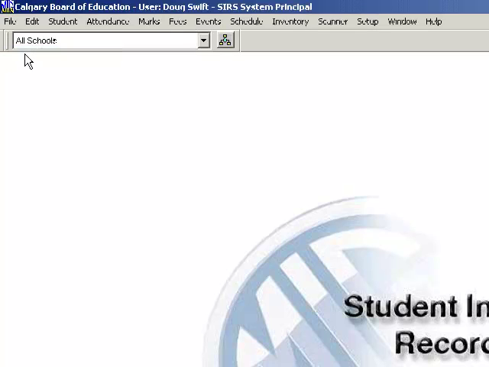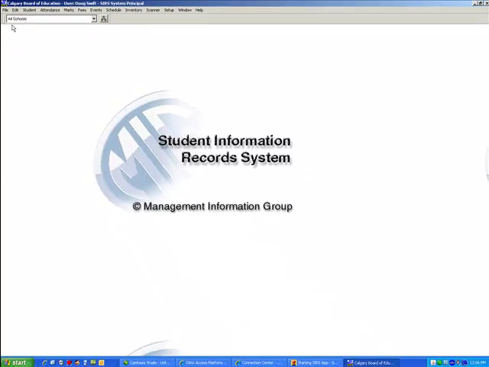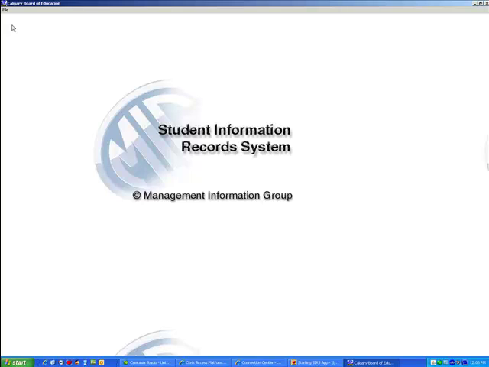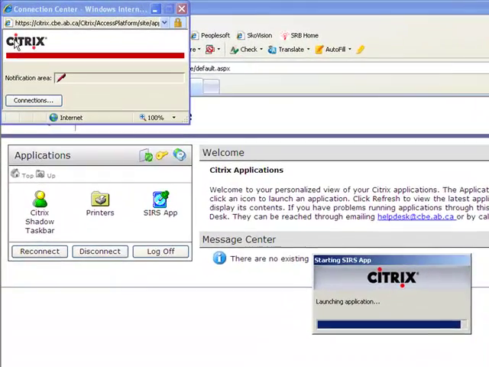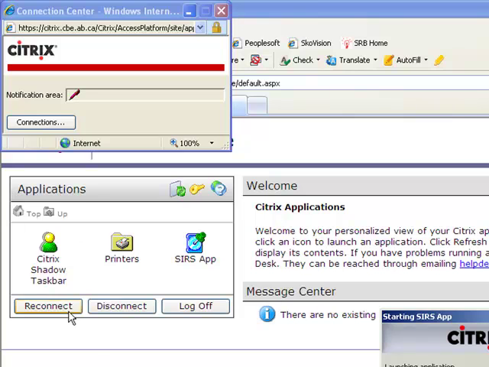That takes a couple of seconds. It might take upwards of 15 or 20 seconds. It actually goes and does a lot of things in the background to shut you down properly. Once that happens, you'll notice that you'll only have the File menu to choose from, and we'll choose File, Exit. Again, that might take a couple of seconds. The screen might flash a couple of times, and then we can go to Disconnect.